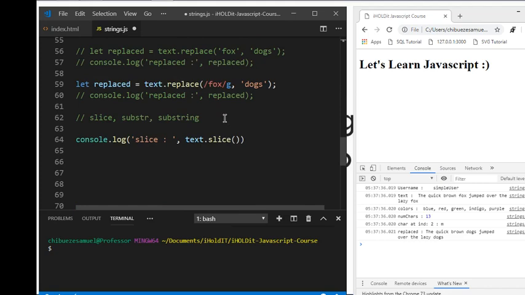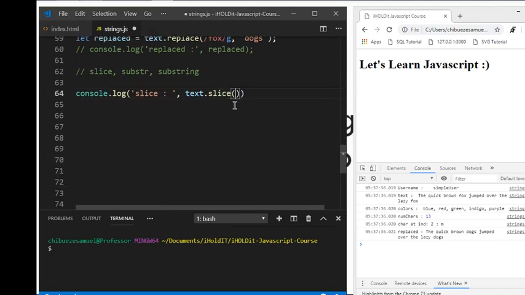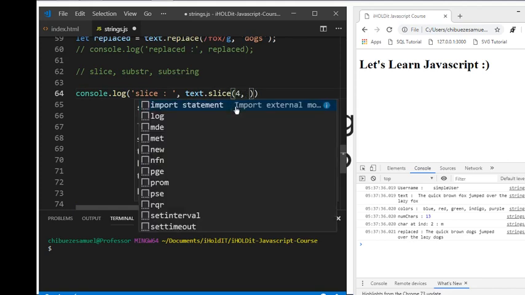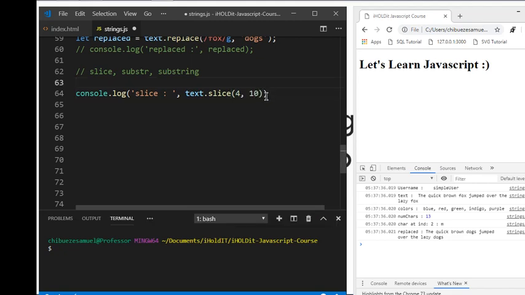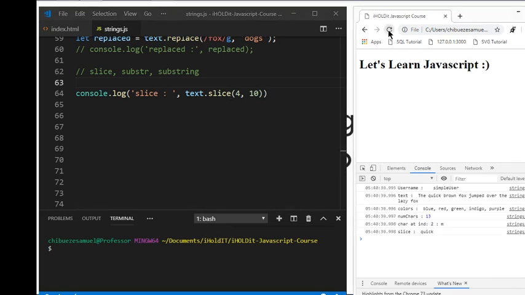So basically I want to pull out text occupying the fourth index, up to the end index, which is going to be, let me say, 10. So those are the strings I want to pull out.